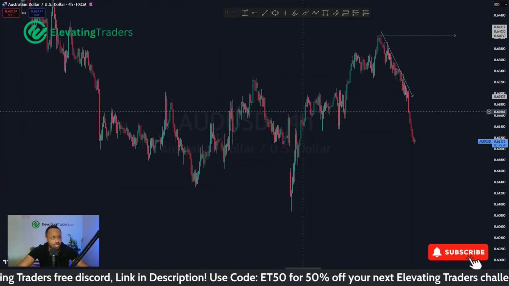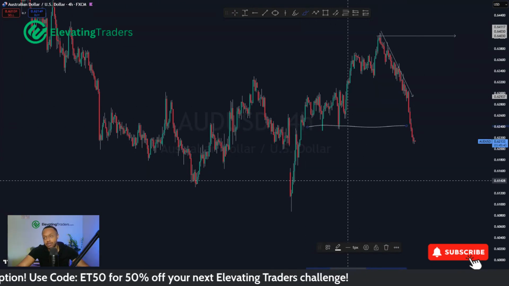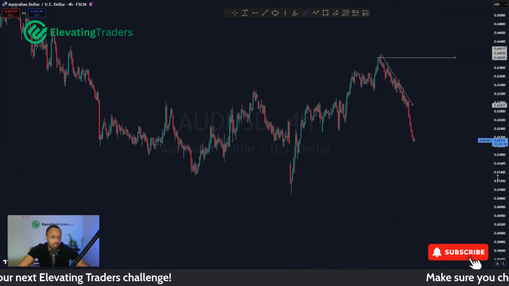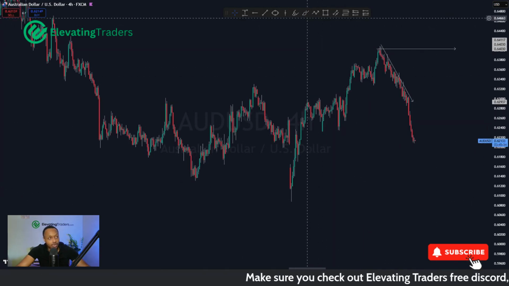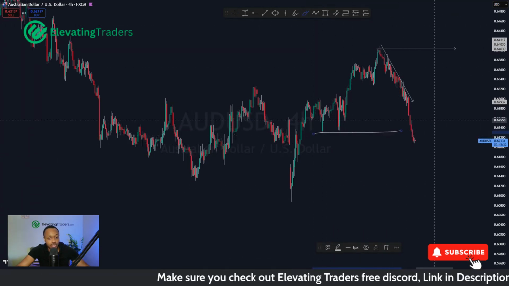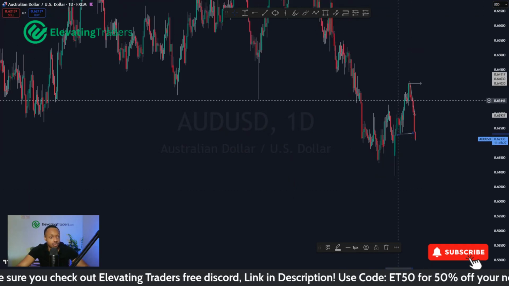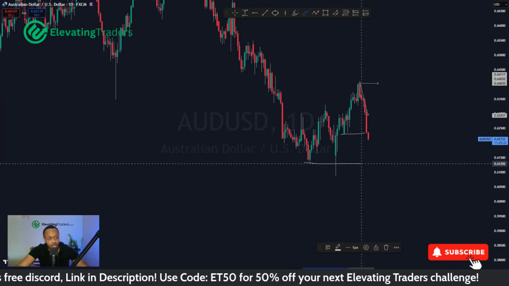But right now, since my confidence has been lost, if I'm looking to jump into trades now, it's more to do with fear of missing out or just greed, I suppose, rather than actually taking a good quality setup. So I'll back away from Aussie dollar since this is broken and just going to wait to see how we develop. Possibly maybe price wants to be bearish again. It's a very strong close on the daily chart. Perhaps price wants to come back and test support. That could be the case as well.